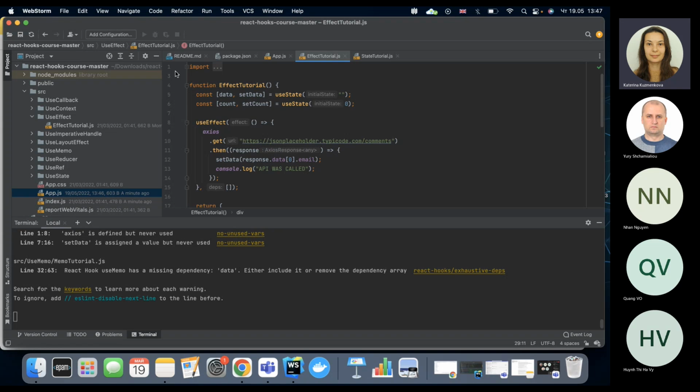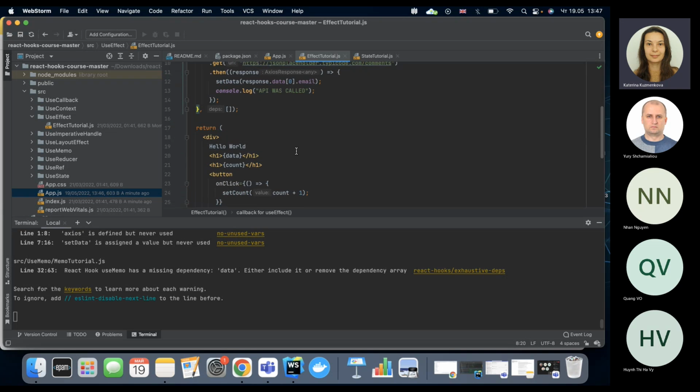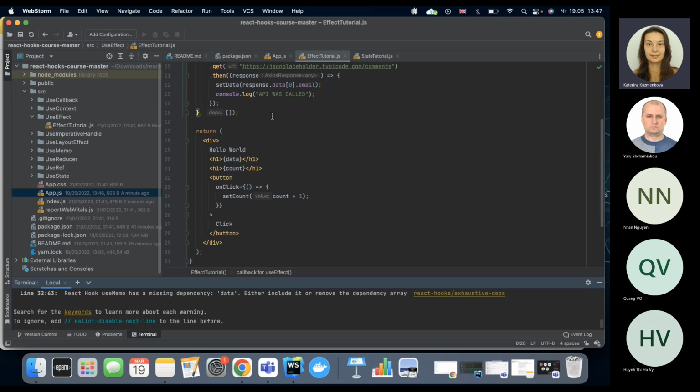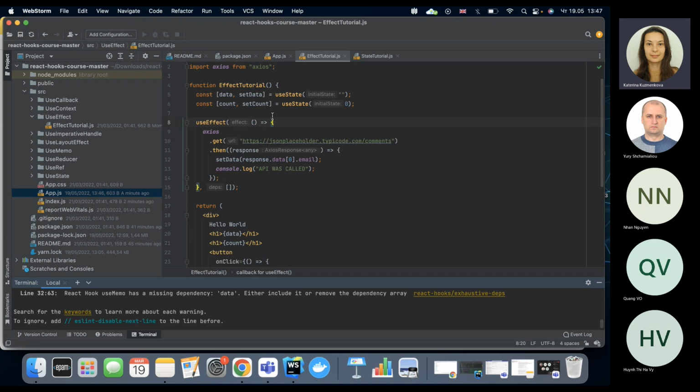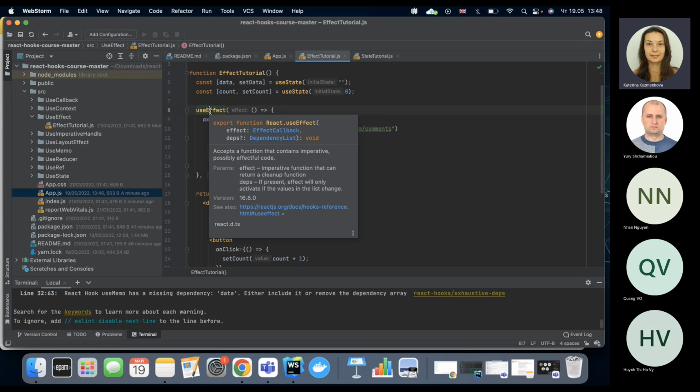Why here is useState? So here we have some function.